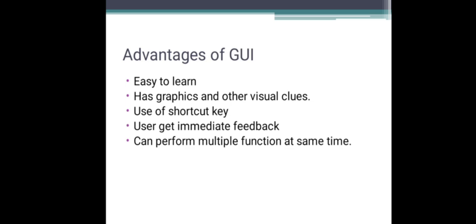Now the next one is the advantages of GUI: it is easy to learn and easy to use. It has different kinds of graphics and other visual clues. The major benefit or important feature is the use of shortcut keys. We can use shortcut keys in GUI. The user can get immediate feedback and can perform multiple functions at the same time.